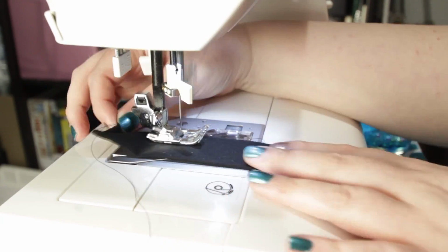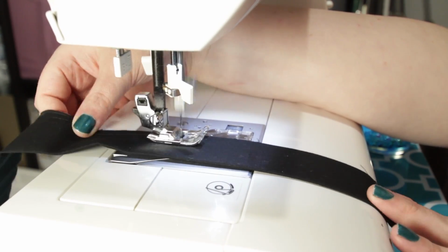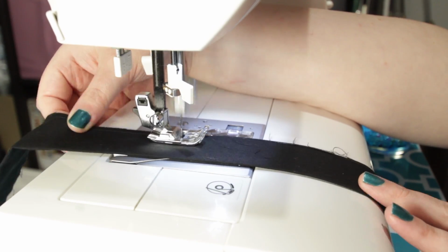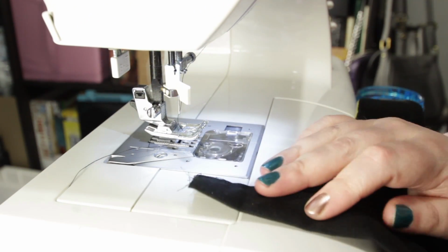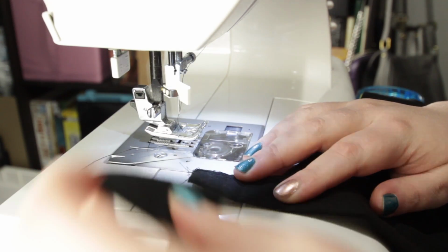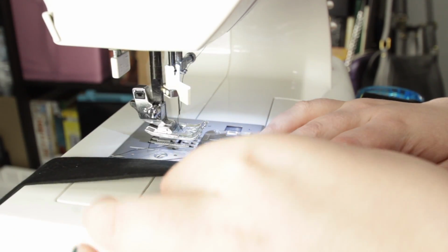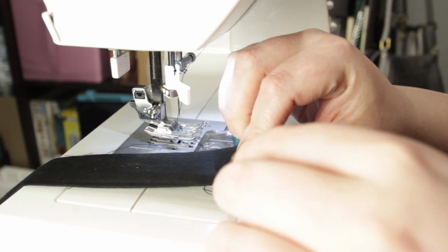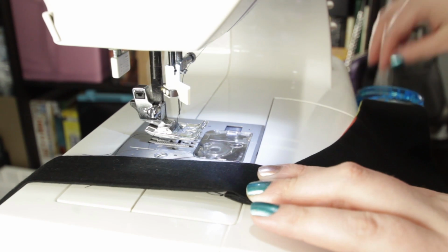Now you're going to fold your waist ties in half and sew them together, wrong side out. And then turn them right side out with a safety pin just like you did with the neckties. Once they're all right side out, iron them. Fold one end of one of your waist tie straps to the extra little bit that's hanging off of the edge of your center strap and fold them together, sew them in place. Do this on both sides.